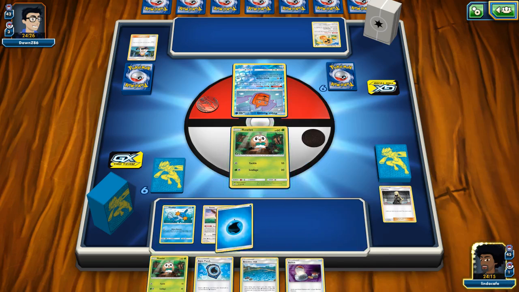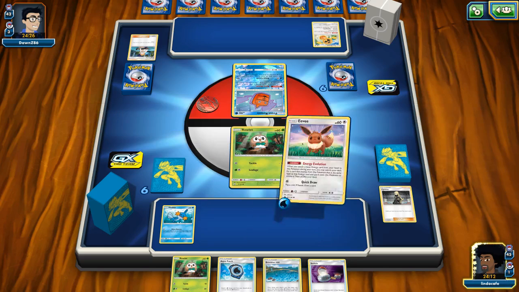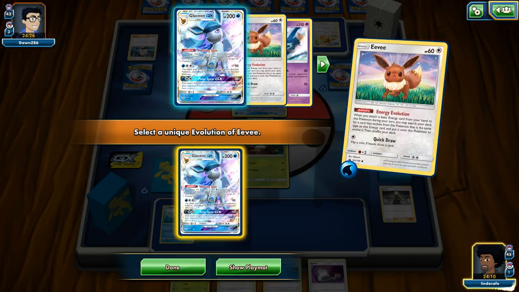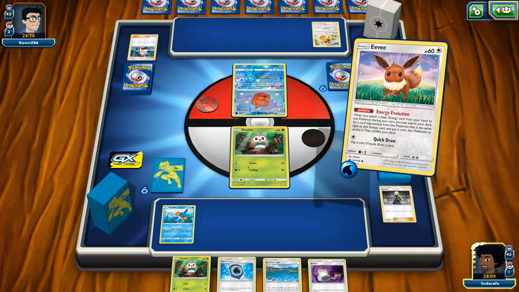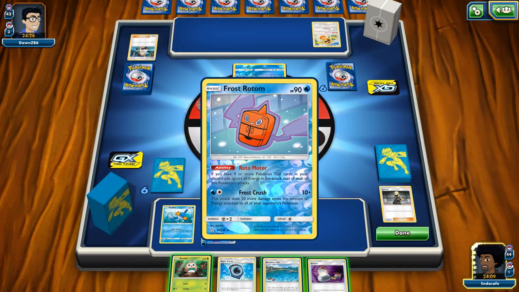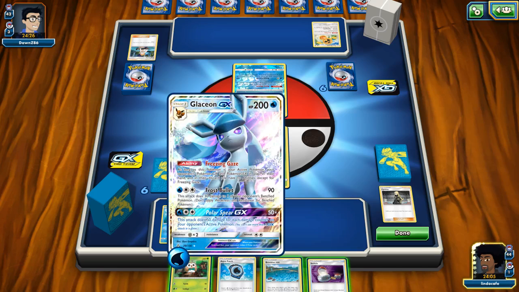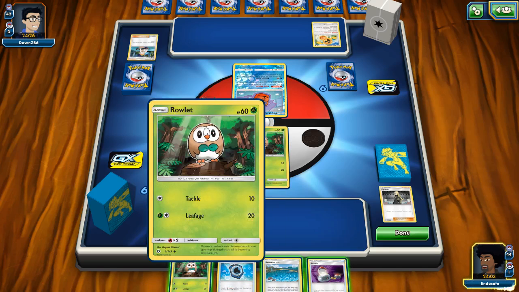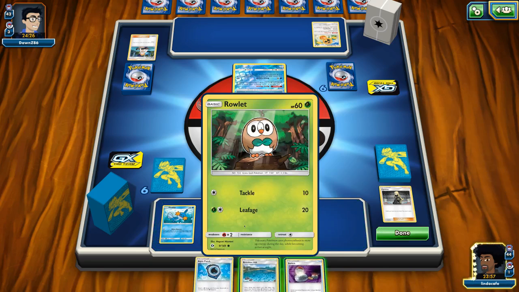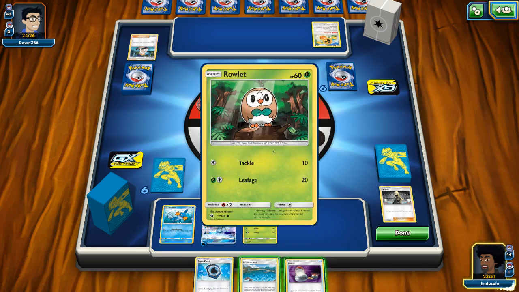Get that Glaceon right out as quickly as possible. And the really sucky thing is that it doesn't work so well with this deck. What would be great against this deck is a Lone Muk. When you get a Lone Muk out, they cannot do anything.